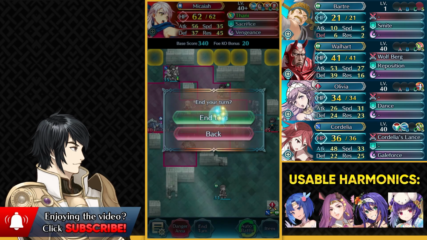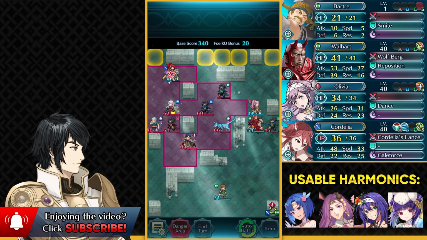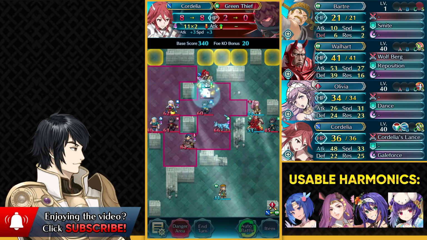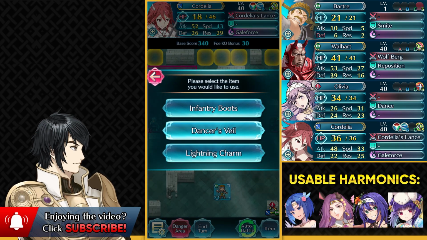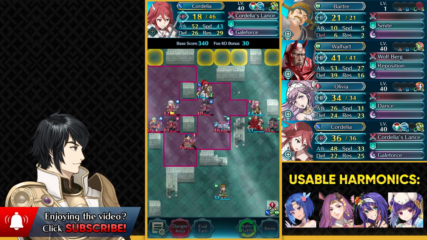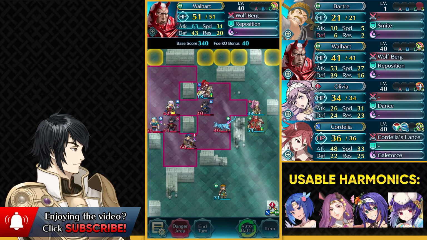And Micaiah is going to be attacking Cordelia, but it's not the biggest deal because she doesn't have the auto-follow weapon. So we can go ahead and take out this Green Thief now. And now we can use our Dance's Veil. And it's always going to be landing on Cordelia. We can then use Lightning Charm. And just take out this Green Thief to get the Fortifying Horn.